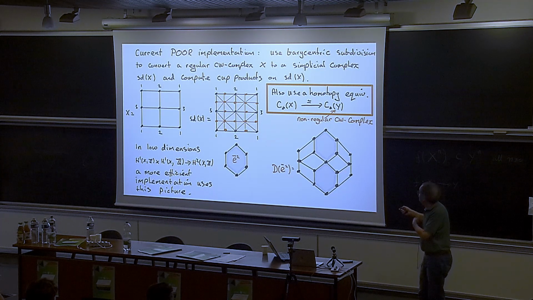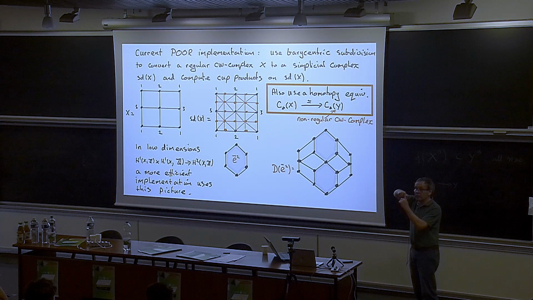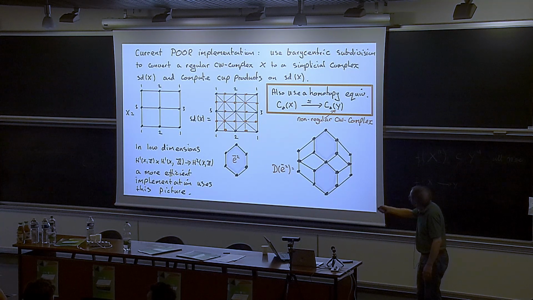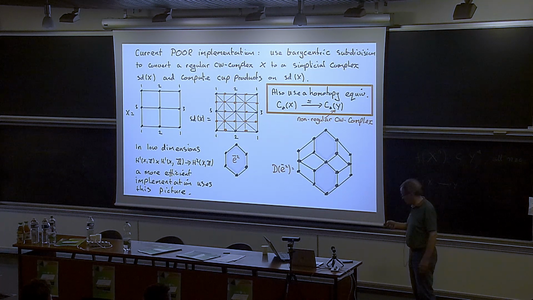And in the two-dimensional case, the prisms will all be an edge direct product an edge, so they'll all be squares. So in fact, you can do this using commutator calculations with finite presentations of groups, so you don't need to think too hard. And so for the cup product from degree 1 to degree 2, this is the way that it's done. But in general, we'd like to think hard about cellular approximations.